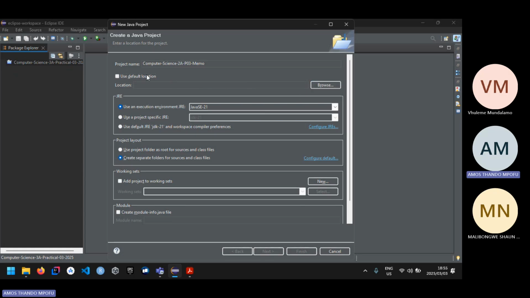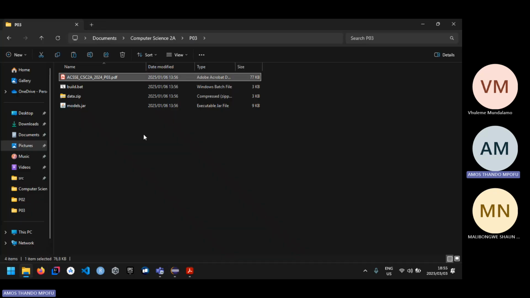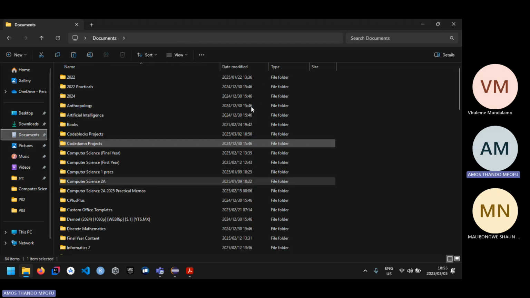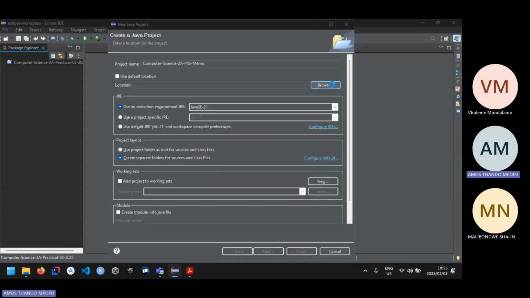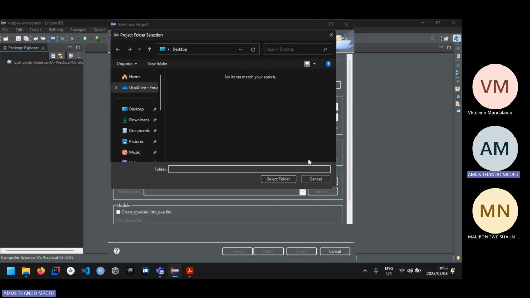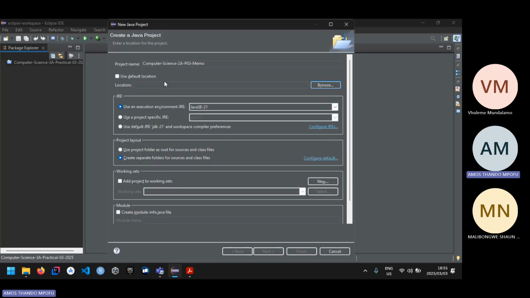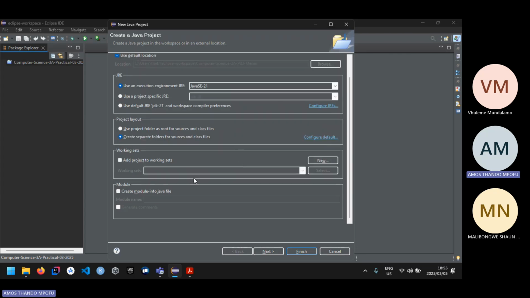Or you can leave the default location, and then you'd have to create a folder for your practicals. I suggest you create the folder in Documents or anywhere, just create a folder. Once you have an empty folder, you go back here and click on browse. You should open your file explorer, then you choose that folder. Then you click select folder and then done. The default location, I know it by heart. I'm just going to leave it as the default location. And then for you, leave everything else as default.